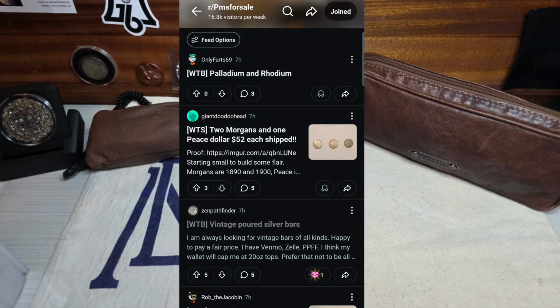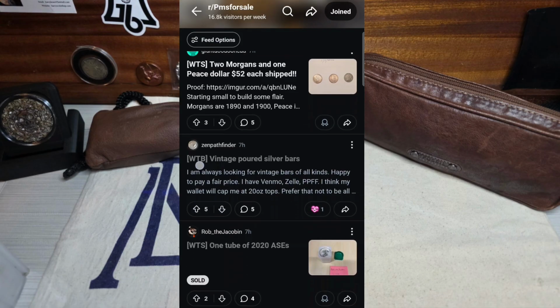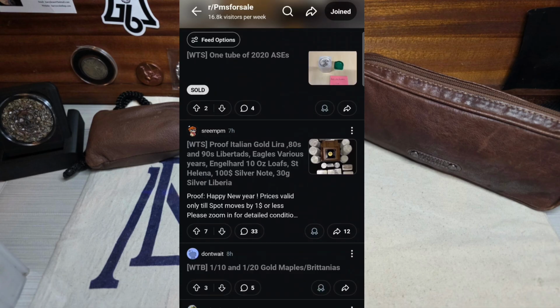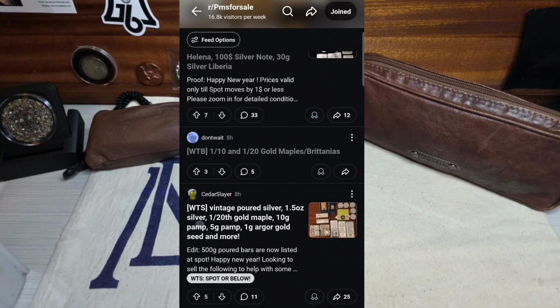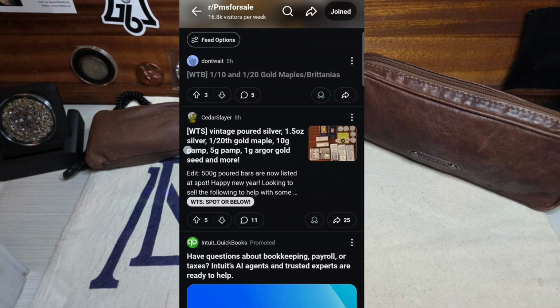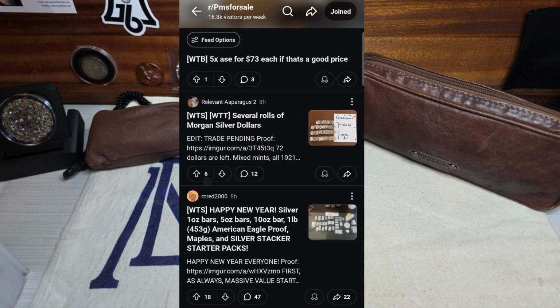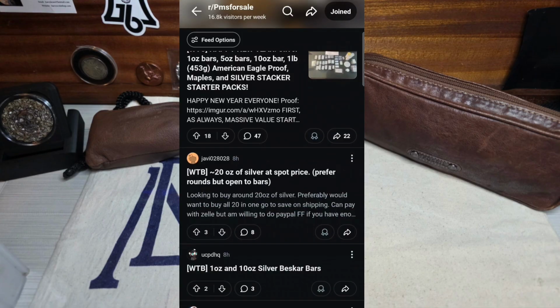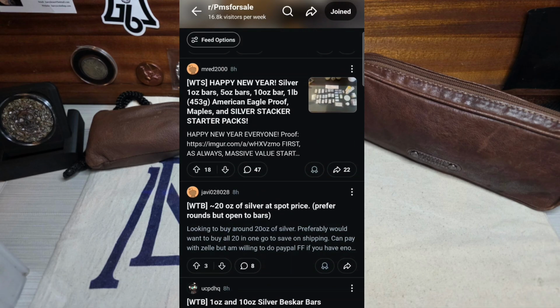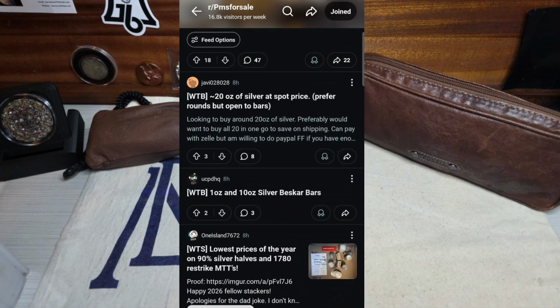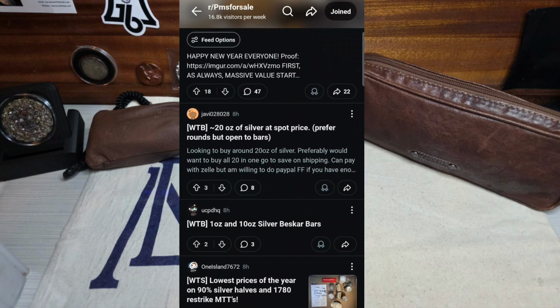But here's my advice. Do your due diligence. Take your time. That's the best advice I wish somebody would have given me. Stick to your plan. You don't have to go all in right away and make a bunch of buys. If you're looking to start building your feedback, just start doing a couple of sales here and there, maybe one sale of 2 to 3 ounces, get some feedback, maybe make another sale. Just nice and slow. But the one thing you don't want to do, an easy way to get banned, is to try to manipulate the system.